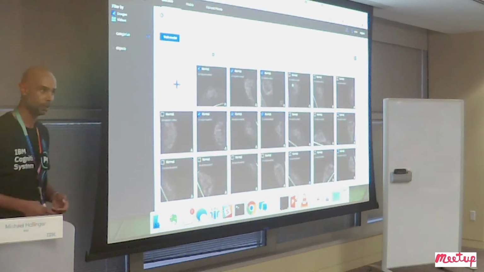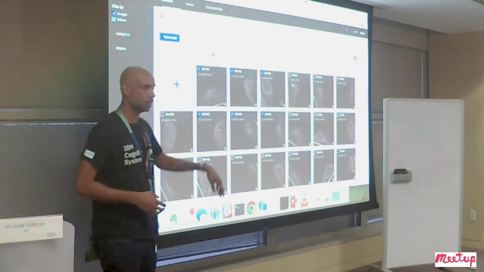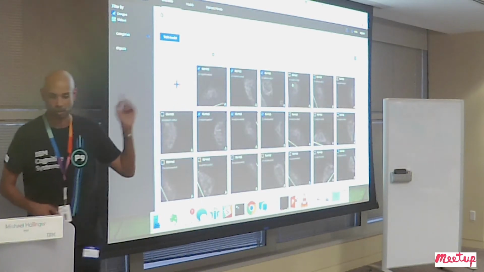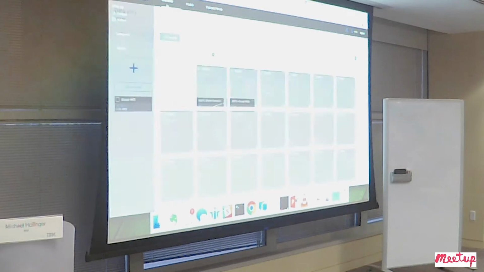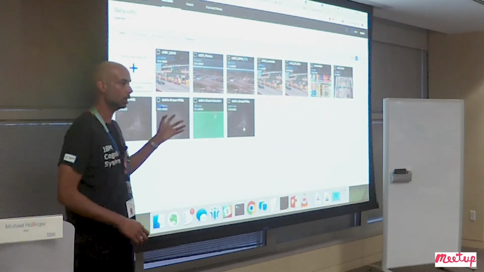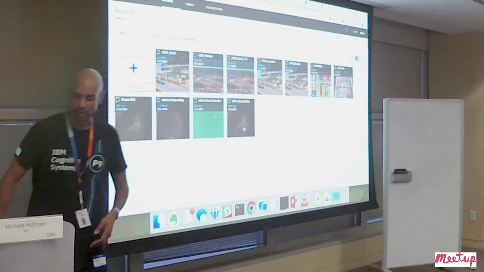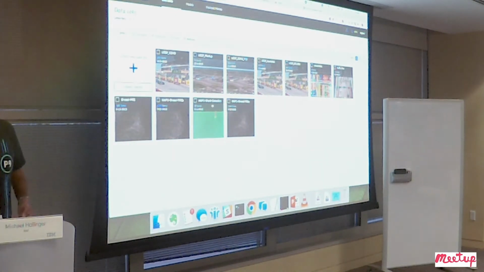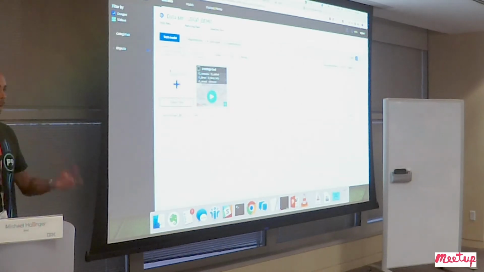We have APIs for everything we talk about here. Everything that's in the application front end that's visible on the screen is a React Redux front end running in the browser. So every API you see is exposed from our back end. Everything you can do from the browser, you can do as a developer. If you want to ingest data into the system, we have a thing for that. If you want to label data, we have a thing for that. If you want to kick off training, we have a thing for that. If you want to make inferences, we have a thing for that too.